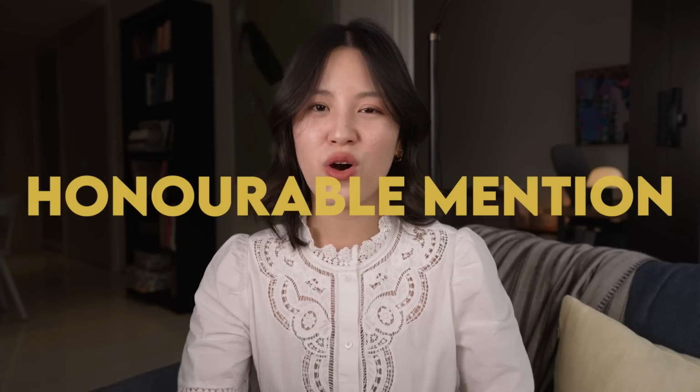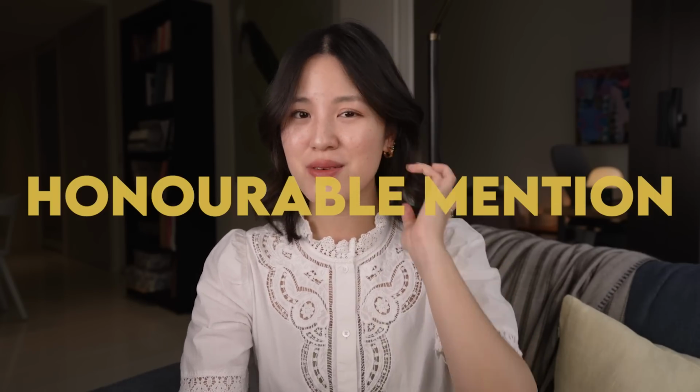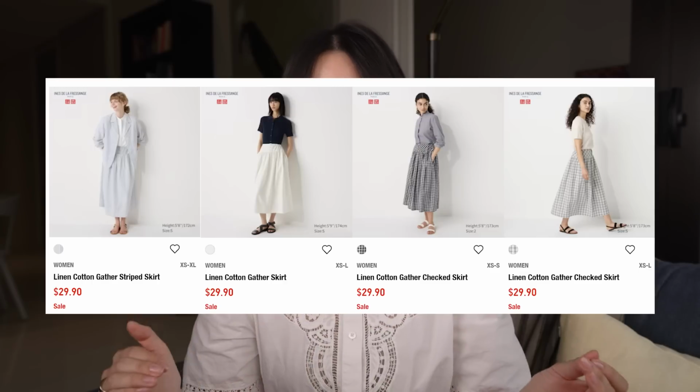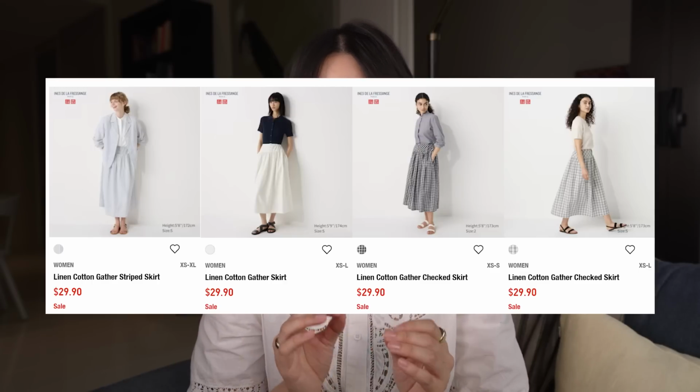I want to throw in one honorable mention because I don't have this item, but I do like it. I tried on this skirt in store, and I love this skirt. I think that the quality of this material is so incredibly nice. No matter which of the colors you go for, I feel like the quality of this is lovely. If you don't mind a skirt that has more volume, then this is a skirt that I would definitely recommend. My mom hated this because she thought it was too voluminous around the hip and bottom, but I did love the quality and look of this skirt. They didn't have this in my size, so I decided to skip, but I've been thinking about this skirt a lot, and I do wish I just purchased it.